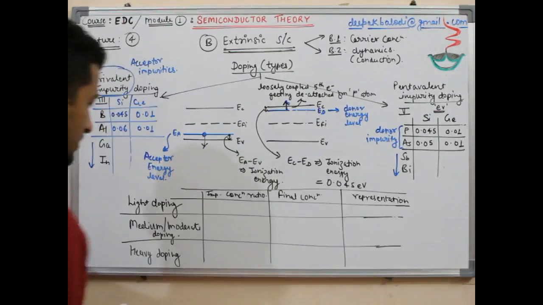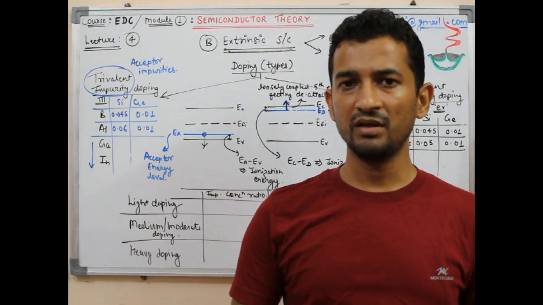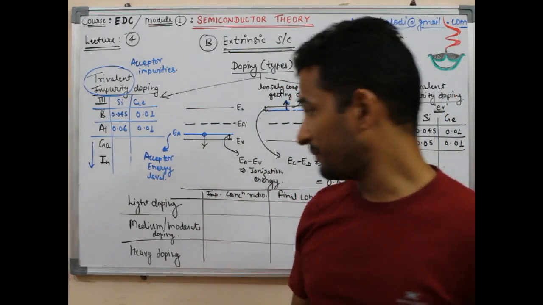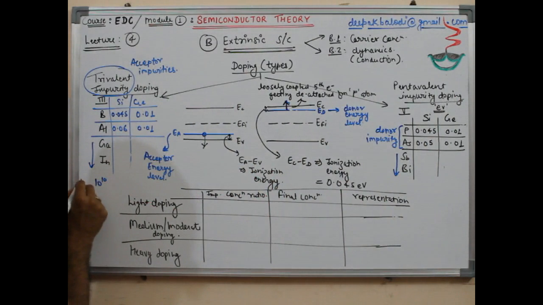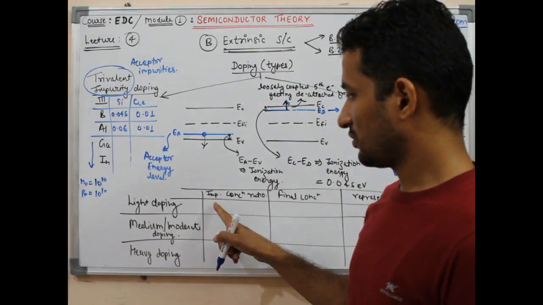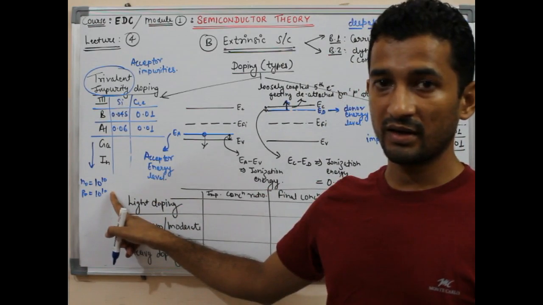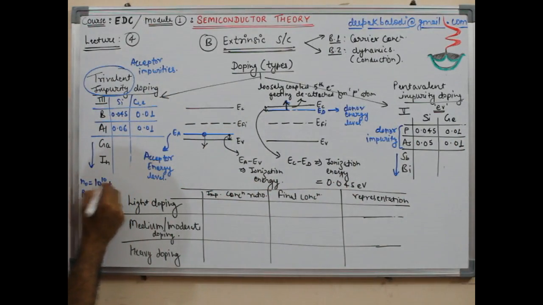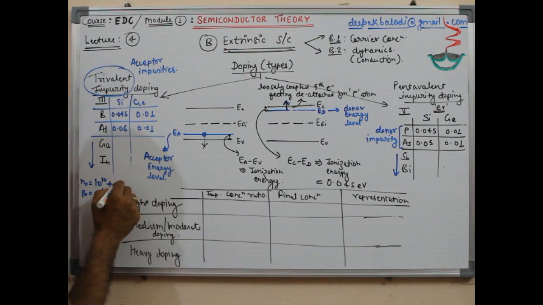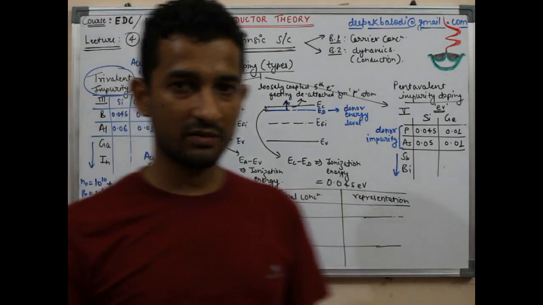Then let us come quickly to some doping concentration figures. Let us understand the silicon case only, and then the same analysis could be compared with germanium anytime. So every time let us have the very standard figures for silicon. For silicon, we have 10 to the power 10 electrons and 10 to the power 10 holes per centimeter cube. We want to improve this figure by a factor of 10 to the power 4 or 5 at least. If we want to insert only n-type, only electrons into this, we want to add some impurity so that ultimately it goes to 14 or 15. So how much would we prefer to go?